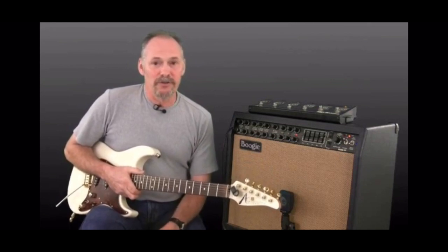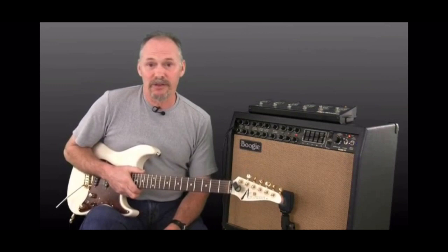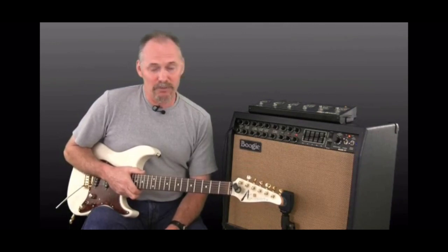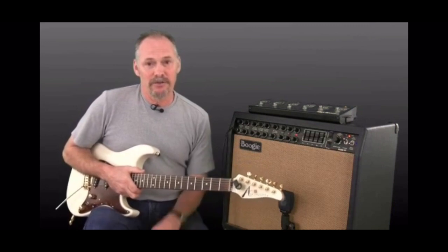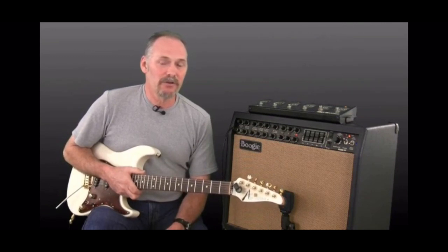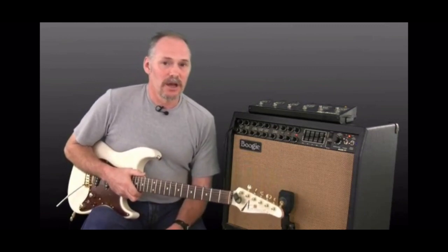Now, if you can step up to a tube amp as maybe your second amp, or if you can even afford a small tube amp like the Fender Blues Junior, which I have, then you're going to get just really superb tone right off the bat. Not to say that solid state amps sound like garbage. They really don't. They sound good, and you can learn how to work with distortion with those.